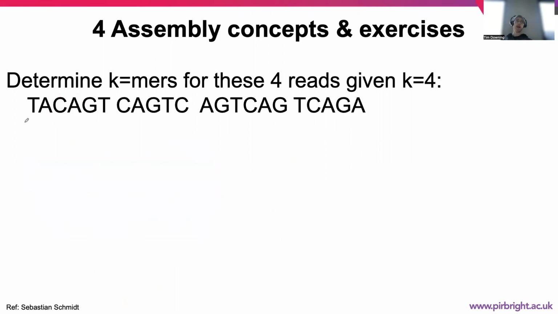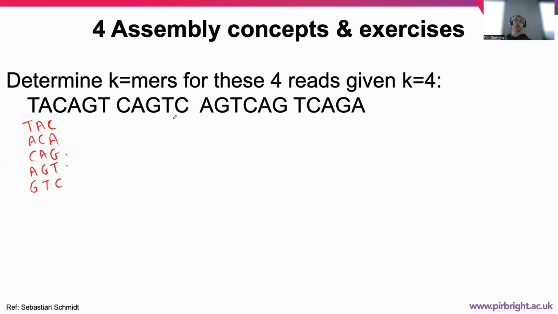So let's look at this. So we have our k-mers listed here, TAC, then we got ACA, then we have CAG. I'm going to list them all out vertically for ease of simplicity, and they connect together. Then we got CAG, which is already listed here. We got AGT, which is already listed here, and then we got GTC. So that one could connect onto the ones above, in fact.